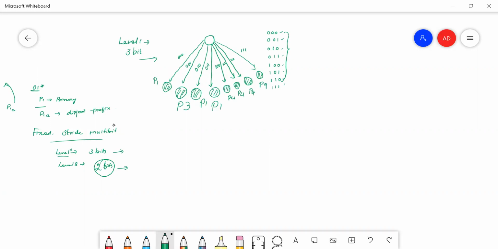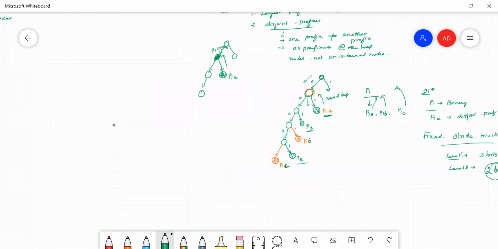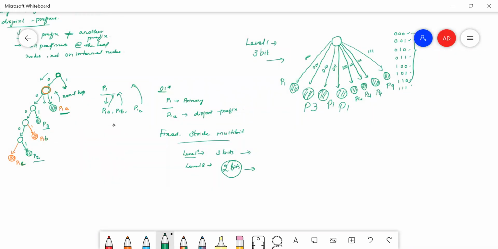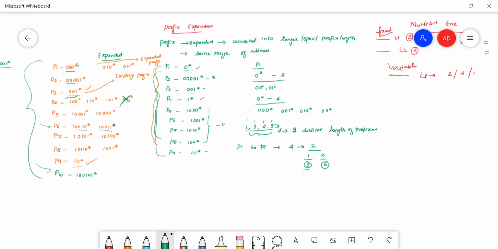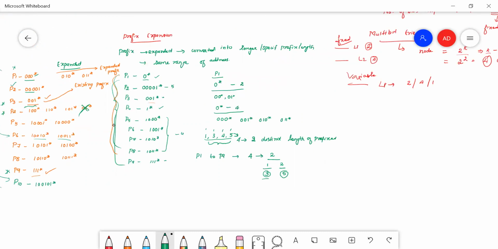So that is what is being fixed. So 2 bits. So the possible combinations are, let's see, from P1, okay, we have to mark the other prefixes. So P1 marking is completed, and P3 marking is completed, and P9 marking is completed, and P4 marking is completed. So the remaining prefixes that are not marked so far are P2, P5, P6, P7, P8. Okay, so these are the things that have to be included.